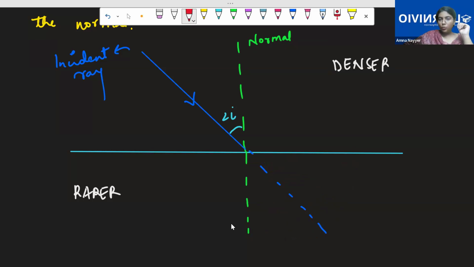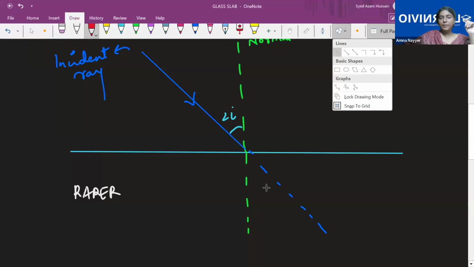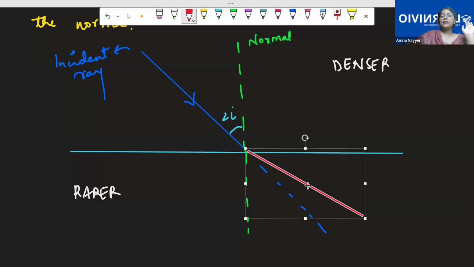Yes, ma'am. Towards and away means this is with respect to the actual position of the incident ray. Whatever was supposed to be the direction of the incident ray, this is based on that. So if this was supposed to be the light ray, this would be going towards the normal. So we move like this. This is the kind of refraction. This is termed as bending away from the normal. Clear? So towards the normal and away from the normal's meaning is clear to you?